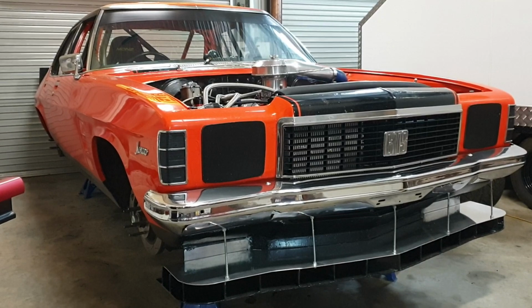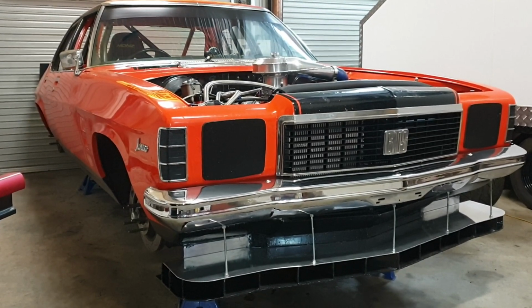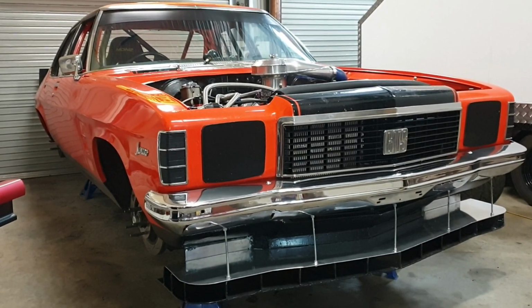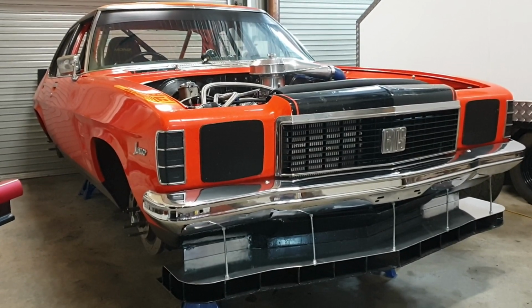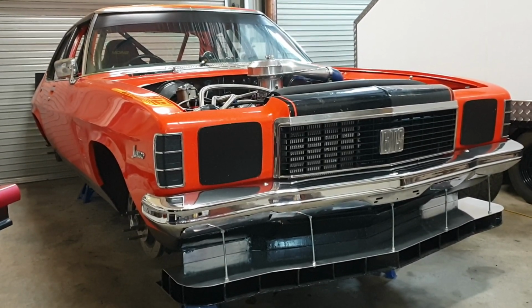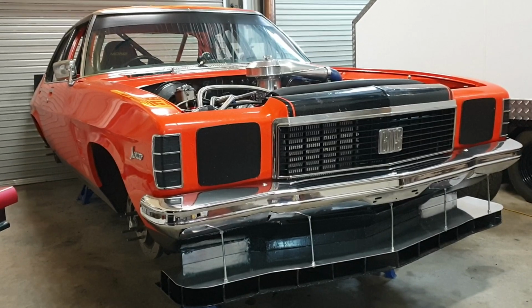My brakes were going off. That's one thing I've got to do. It's just annoying the hell out of me now. I do a couple of races and I've lost pedal. I'm relying on the fronts only. With the rear brakes the way they are, I have to adjust them up every couple of races, just jack it up and adjust the back ones with a little screwdriver. Because as soon as you lose a bit of clearance on the shoes against the drum, you just lose pedal. But that's all good. I can address that. That's not a problem. I know the issue there.